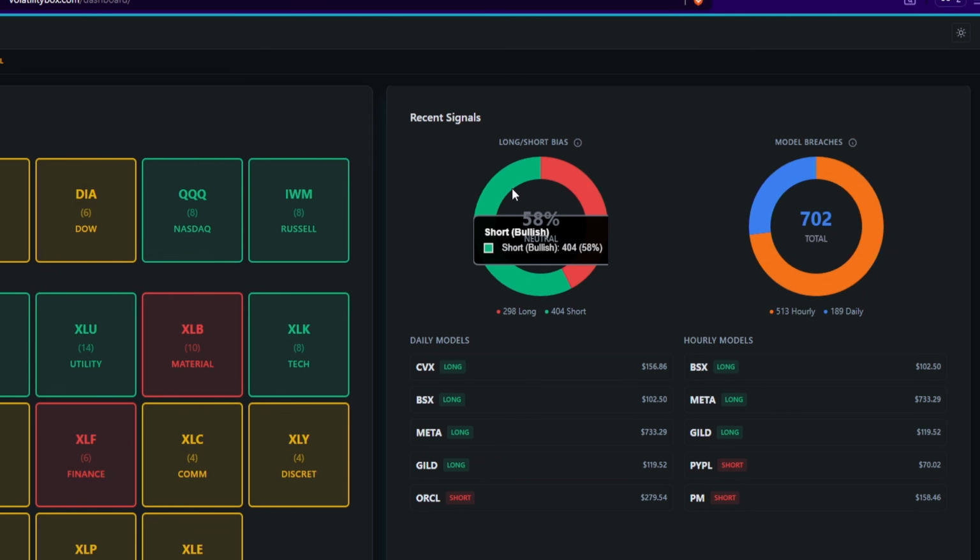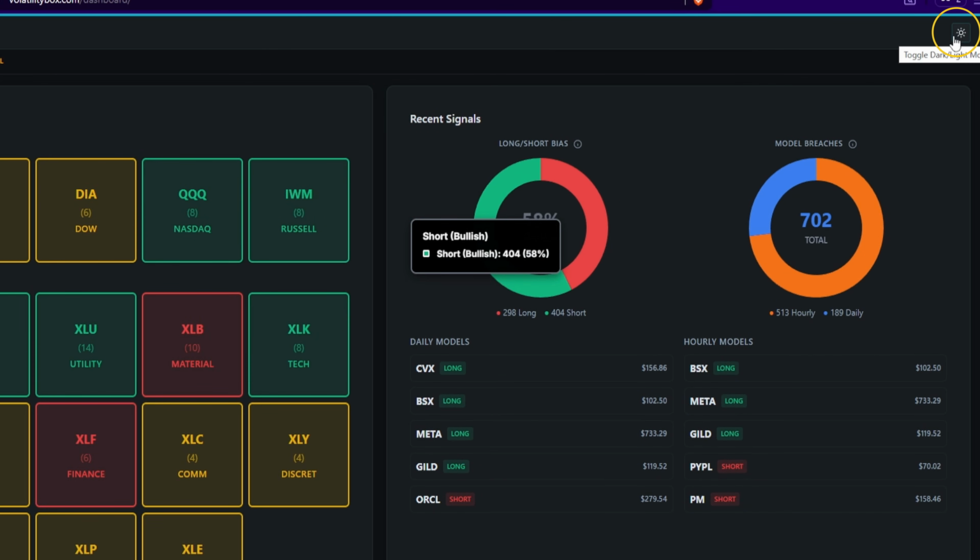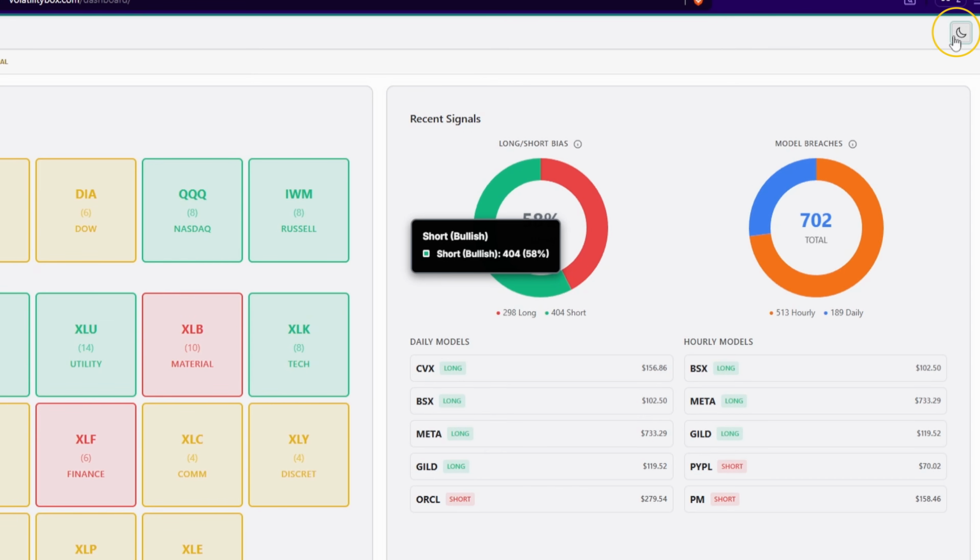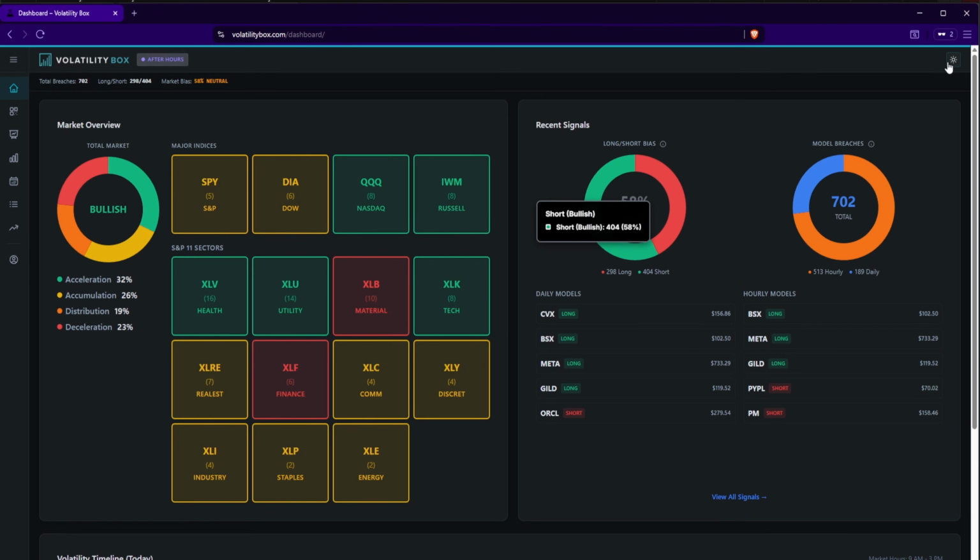Now, one feature that's standard as we go through all of these pages is this button in the top right-hand corner. It allows you to toggle between dark mode and light mode, and for those of you that prefer one mode versus the other, you can go ahead and switch now, and the platform will save those settings so everything you choose and configure is essentially safe, so you don't have to keep doing it every single time.